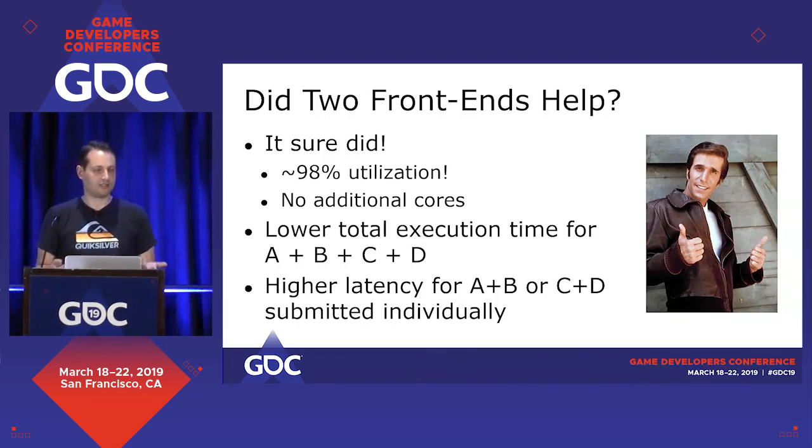Since those guys were sharing the shader cores, they took longer than they would have if you only had one submission to one command processor. But if you care about optimizing everything holistically, this is a good thing, right? You want to have a lower total overall frame time, even if it takes longer to do one operation like SSAO or something like that.